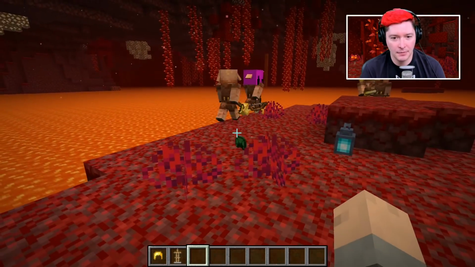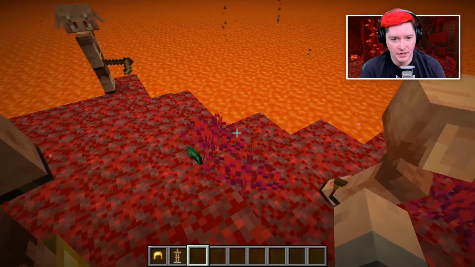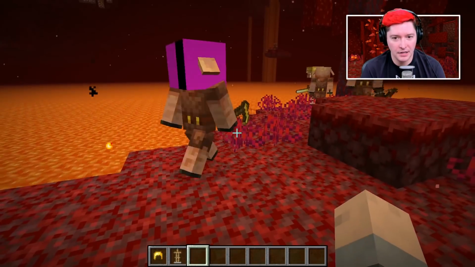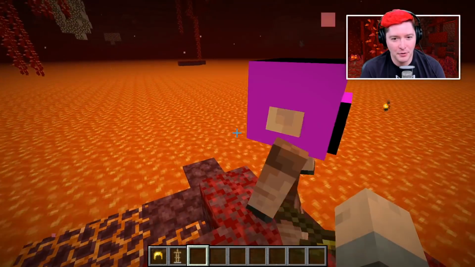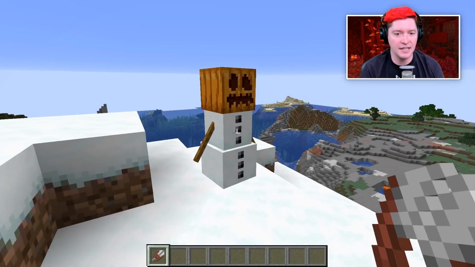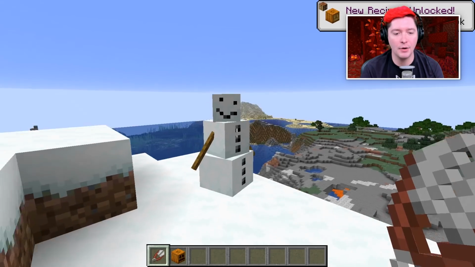Here, come here, my friend. Oh, he doesn't like the lantern that I placed down earlier. Anybody want a turtle helmet? There he goes. Oh, you're so broken.